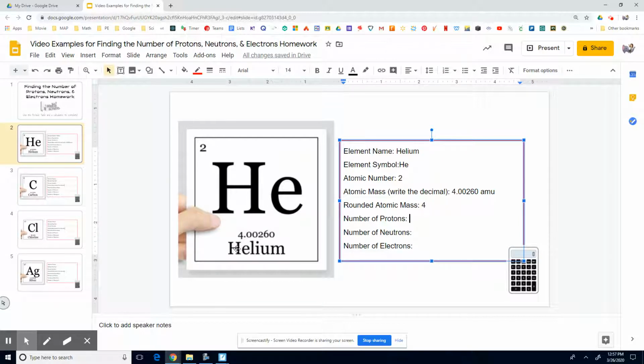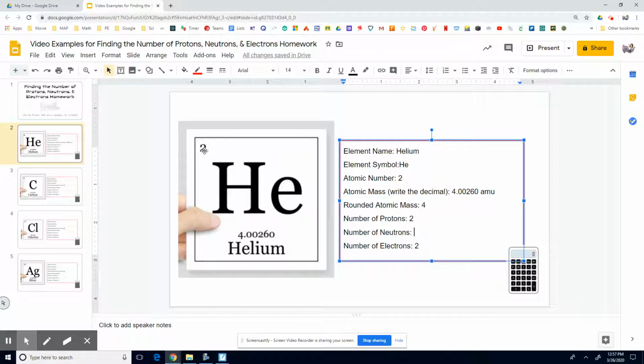So let's calculate our protons, neutrons, and electrons. Protons is easy. Protons is always the atomic number, whatever's up here in the corner. So this atom of helium has 2 protons in it. Then I'm going to skip down to electrons for a minute. The number of electrons always equals the number of protons. If you remember, protons are positive and electrons are negative, and the positives always equal the negatives. So since I have 2 protons, I will also have 2 electrons.